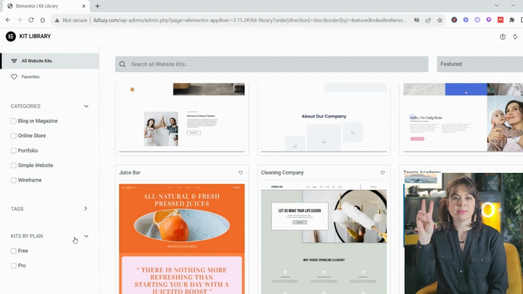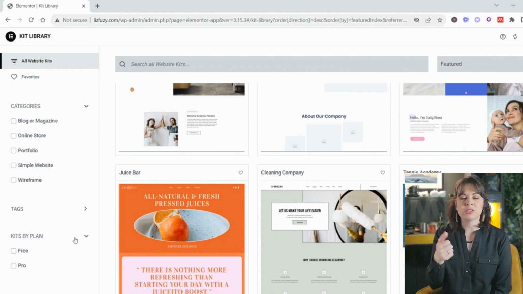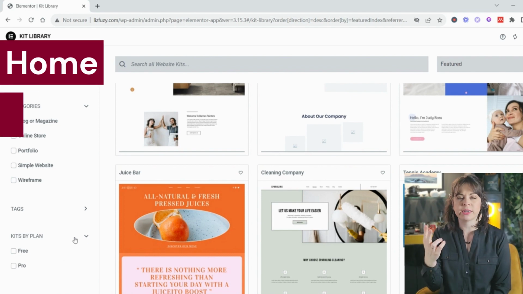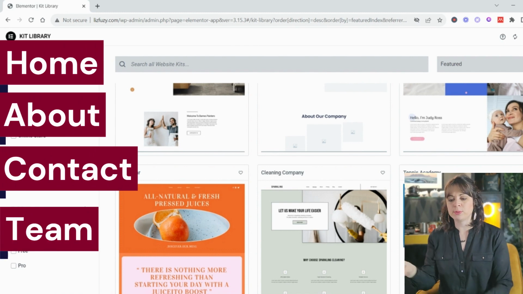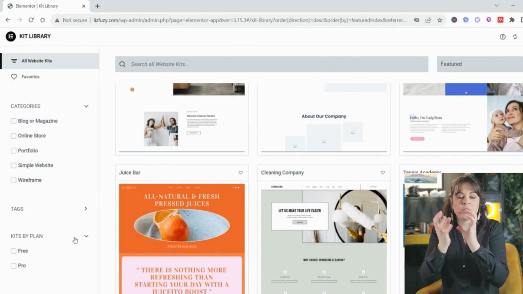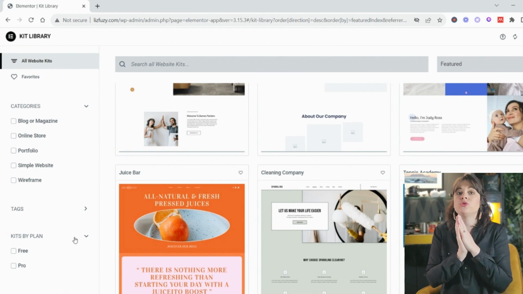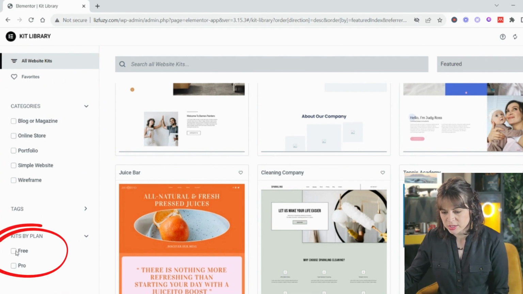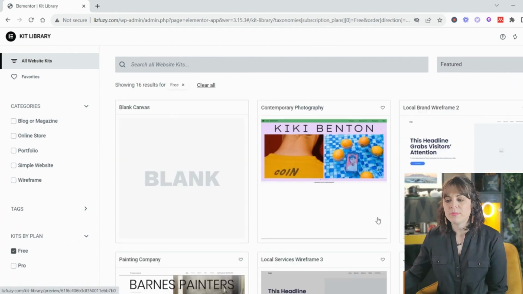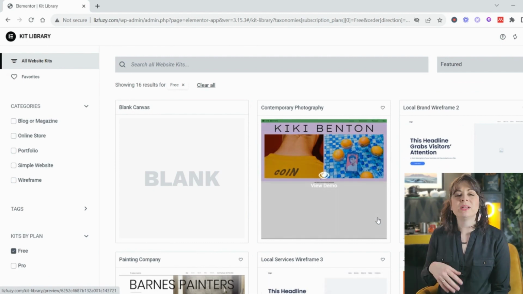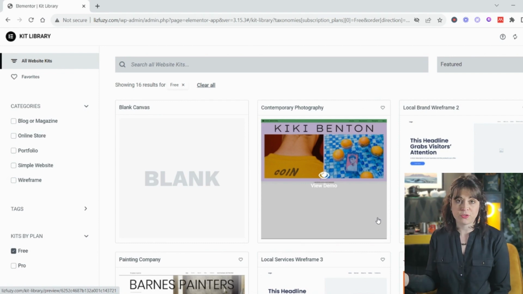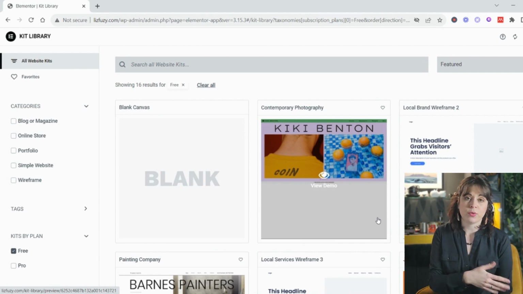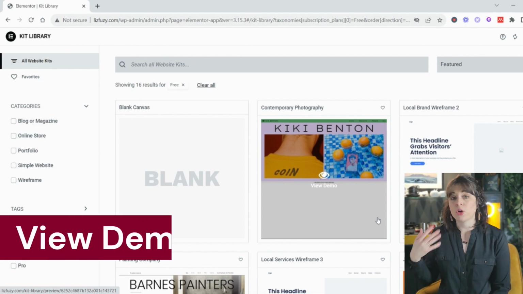So every website is basically a kit. It consists of a home page, about, a contact page, potentially a service page, a team page. So every website or theme has its own little kit of a couple of pages, which is really great to start with. You can choose here, I only want the free version. But obviously you can see there are very limited ones. But it's so easy to just start with a theme and change as you go along that I would still rather start with one of the 16 free ones, or upgrade if you don't mind spending the money, and then go from there.